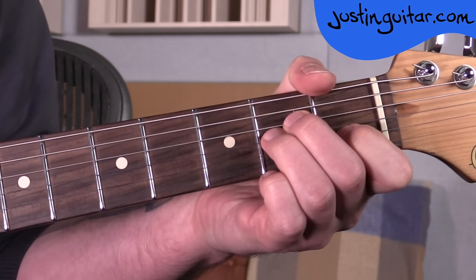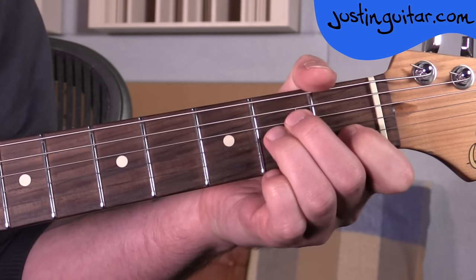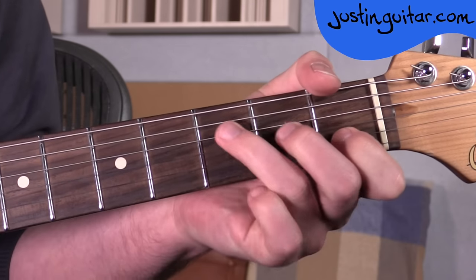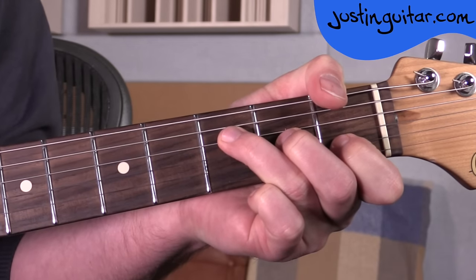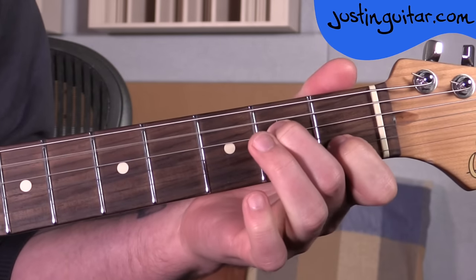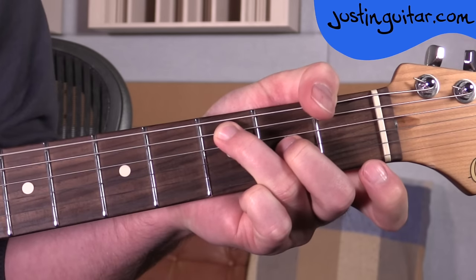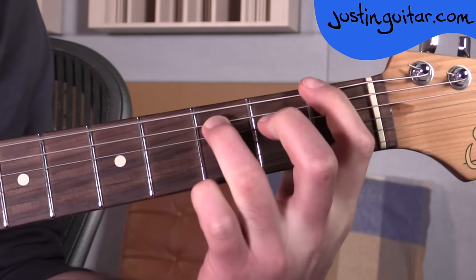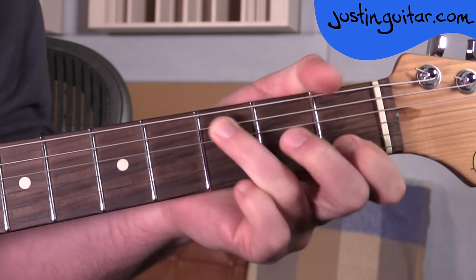So the next part is where it starts strumming, and I'm going to show you the strumming in a sec, but the chords, first of all, are an A minor, it's regular old A minor, to an F major 7. Okay, now John's big on using the thumb over the top. In fact, I should have pointed out earlier actually that the main riff, pretty sure John plays it like that with his thumb playing that bass note. It feels really awkward for me to do that. It's so much easier for me that way, but I'm pretty sure John does it that way.